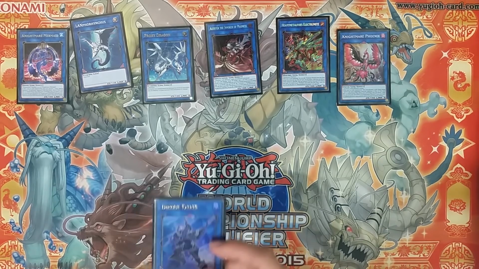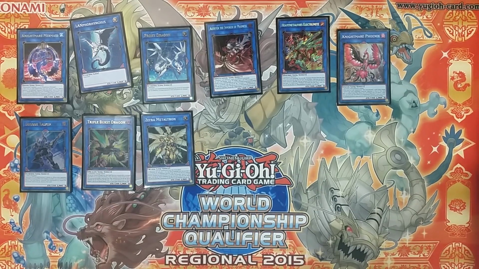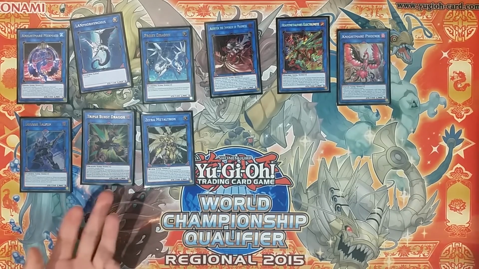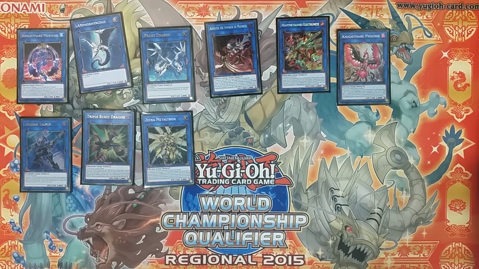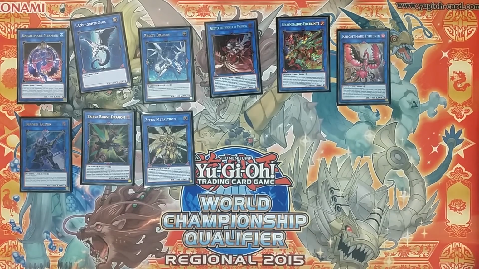The rest of the links, got Deco Talker, Triple Burst Dragon, Zefra Metatron. So yeah, Triple Burst Dragon is a new addition. It's really good against Ray in Graveyard if you can't get Jackal, or sometimes you can get Jackal but can't get counters on it. But yeah, that's the main reason why Triple Burst is here. It also has a second effect. If it survives until next turn, you can revive Electrum from your graveyard with Triple Burst. Yeah, that's pretty cool if it happens. It usually doesn't though.